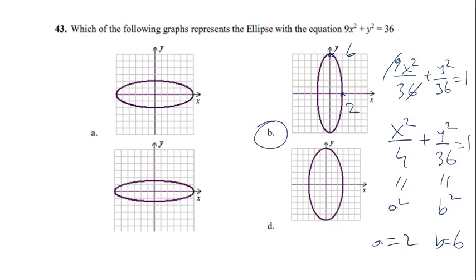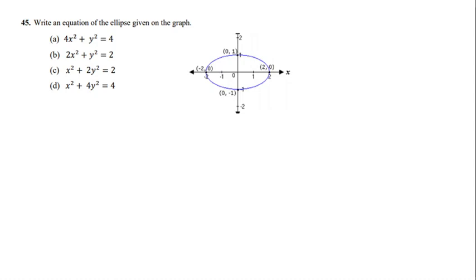I want to give a warning: the table on the slides is using a and b in different ways. Be careful. I'm using a and b here the same way for both cases. In the table on the slides, it uses a, b for the long part, and in the other one it says b, a. Be careful about this. But here I'm using a, b the same for both cases.